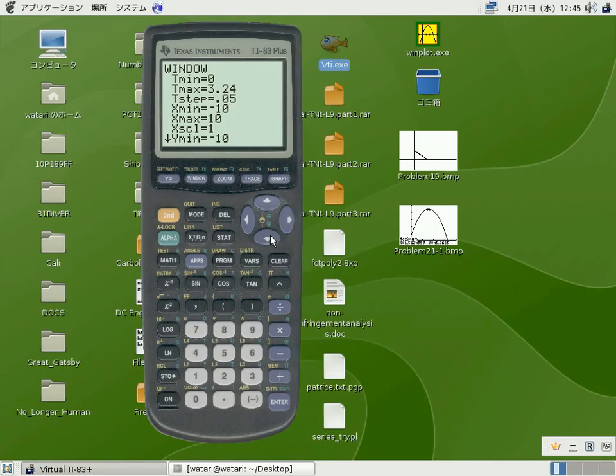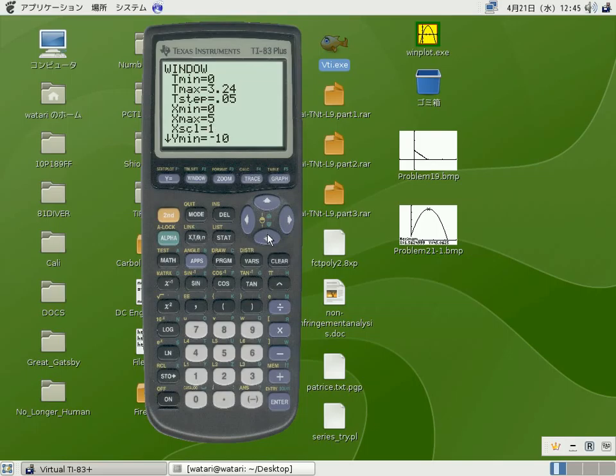Okay, for x min and x max, as we noted before, it doesn't move along the x-axis, so we just need to make sure we can see what we've graphed. So we can have this be 0, and I think we have it going up and down at 3, so let's go ahead and set that at 5. And do we really even need tick marks along the x-axis? Well, I guess we can or cannot have them, but we'll keep them at 1.